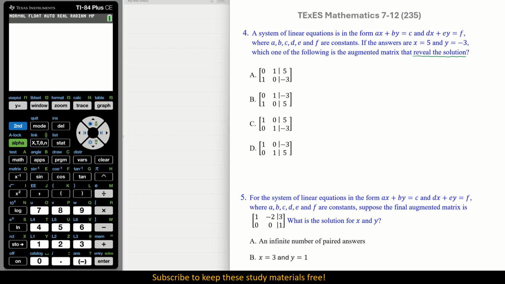Okay? The identity matrix is not A and not B. You need 1s on the diagonal with 1 in the first row, first column. Okay? It should always look like C or D. Now, then the first row gives you the value of x because this is 1x, meaning that's coefficient 1 with x. So then the next column is your y, and that's what we needed here. So we need C.